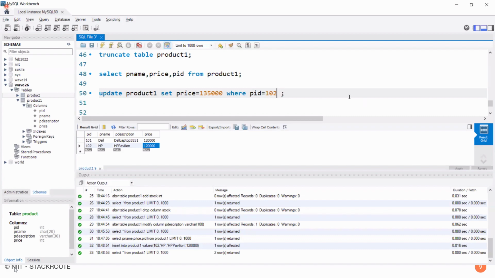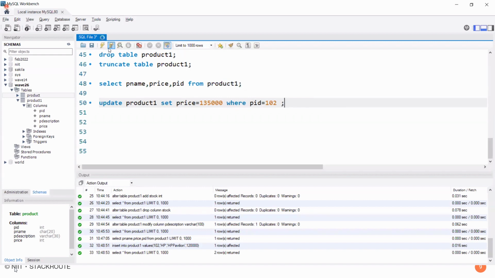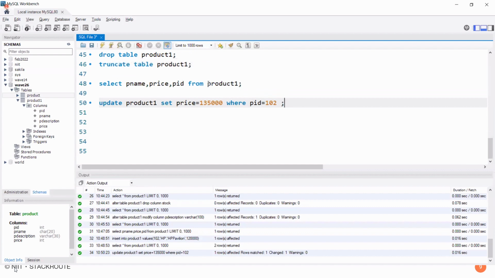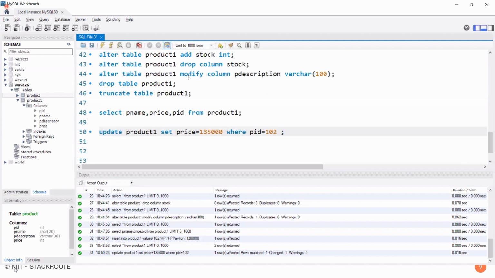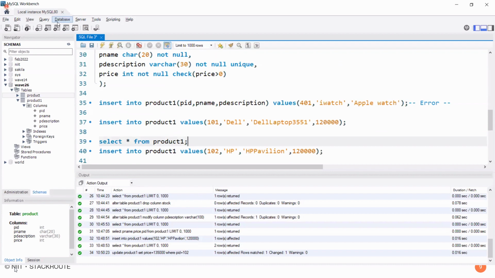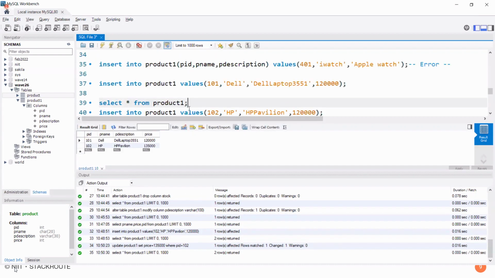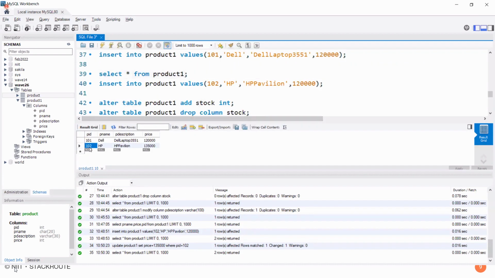Where you always use the primary key. So in my product 102, I want to update 1,35,000.